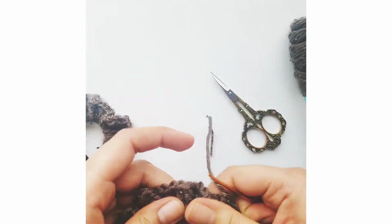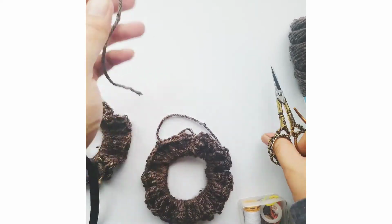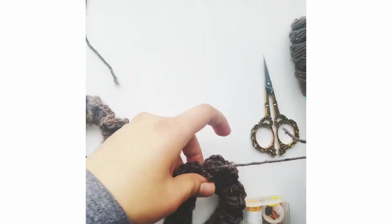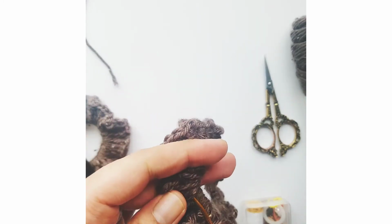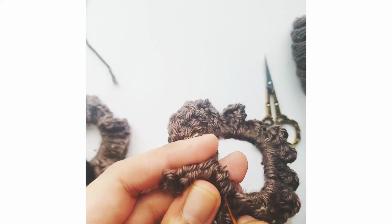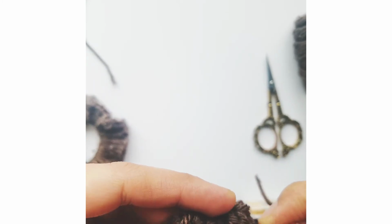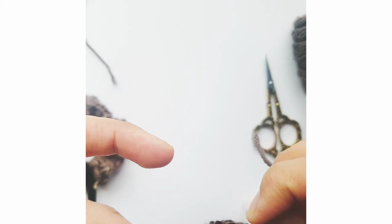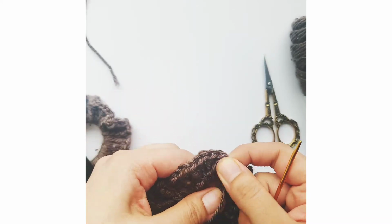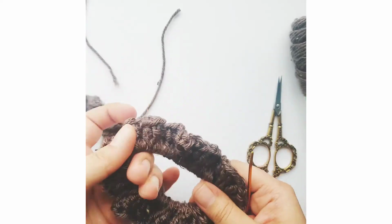Okay, and then I'm just gonna cut. Just make sure that this can move. And just cut. And then just do that again on the other side with the other end. Just go in all through all of these. And then come back around like this. There you go. And then just cut it. There you have your scrunchie.